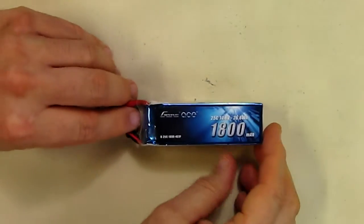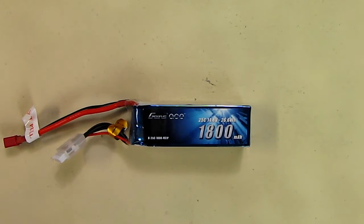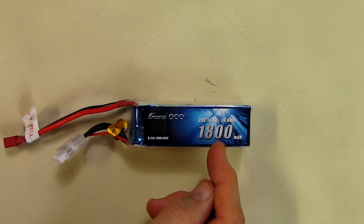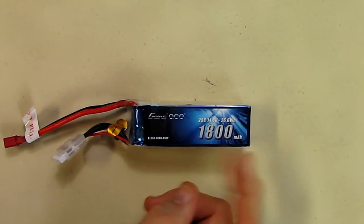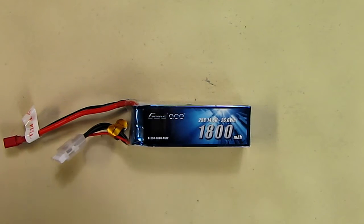Now I'm going to be charging this battery on a balance charger. And then I'm going to be putting it in an ugly stick balsa wood airplane that I have that works with 4-cell batteries. I normally use a 2200, but I'm going to try the 1800 because the plane's a little nose heavy with my 2200 battery. So I think this will work out great. So first thing we're going to do is put it on the charger and look at the different cell voltages while it's being charged. And then we're going to try it on the airplane.